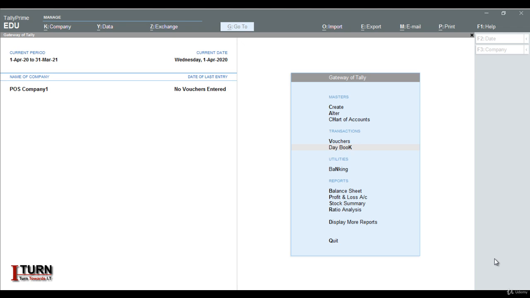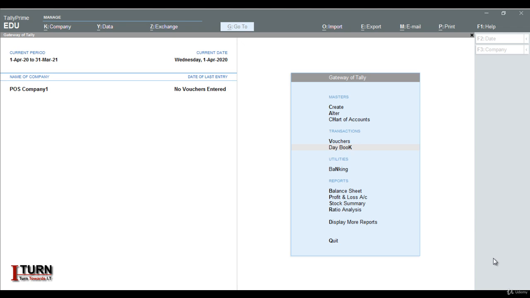In this video we are going to understand a very important concept, which is POS, that stands for point of sale. Now what is point of sale? From the very name you can derive the point or the place where sale is being realized. Basically it's a point where the end user is purchasing from you. Now this is a special sales voucher that needs to be created first, and after that we may go ahead and sell in this particular voucher.